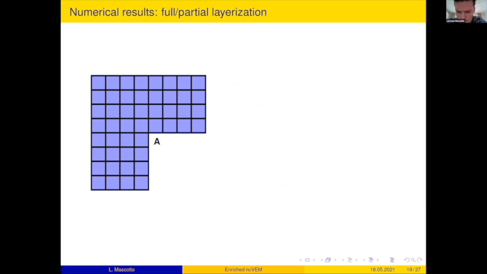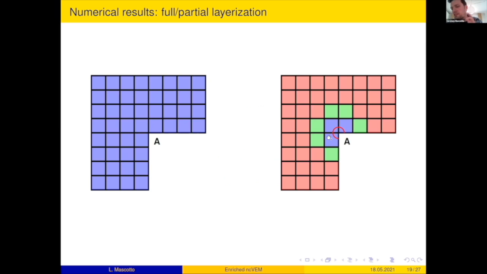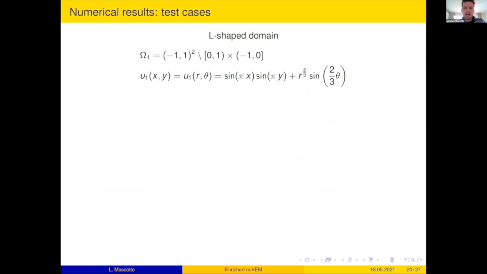Now we pass to the final part of the talk with some numerical experiments. Just to make it clear. So far, I was assuming that I described the construction of a single element where enrichment took place. Of course, I can enrich all the elements. So all polygons have the singular function, or I can do some intermediate way. So I can enrich three elements. Let's say the elements touching the singularity, I take standard elements outside in outer layers, and then have some intermediate layers.